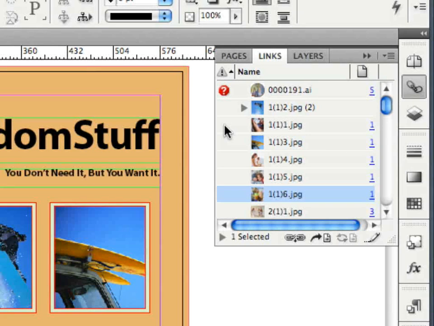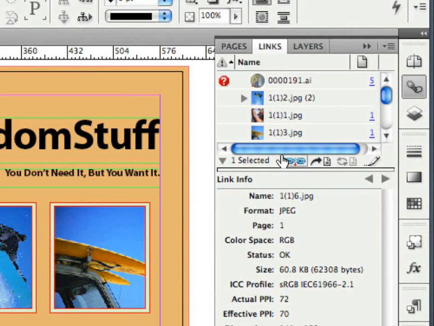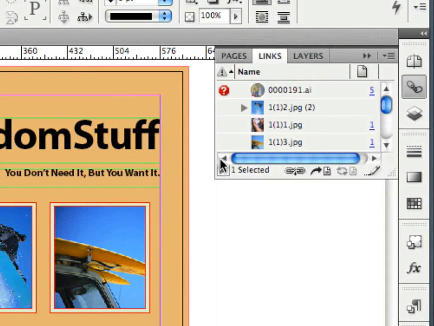Yeah, and your eye goes immediately to what's wrong. In this case, there is something missing. We'll deal with that a little bit later. But I do love how the Link Info panel gives you a ton of information about all these links, but I do find it kind of bothersome to always have to open up that panel to see that information.